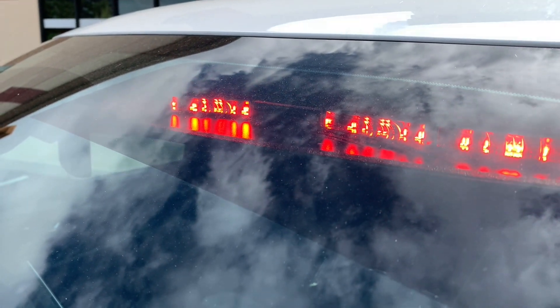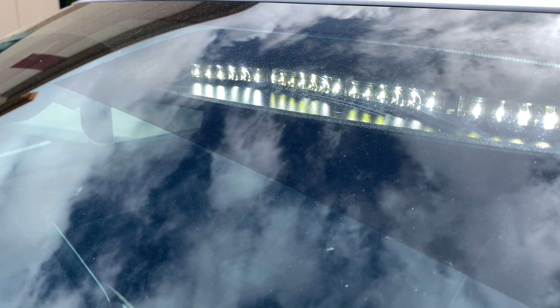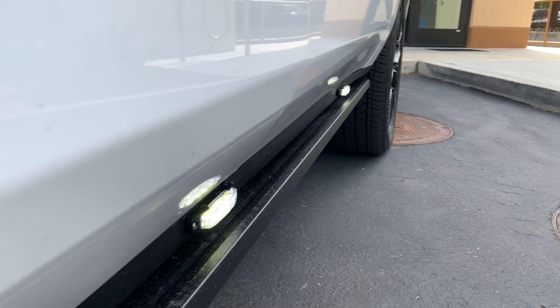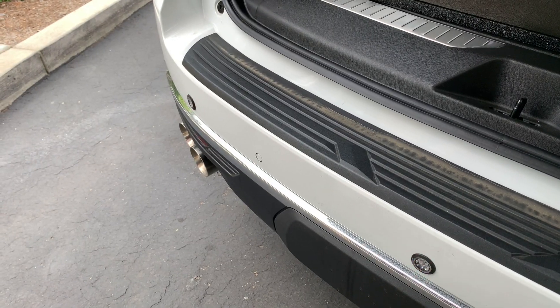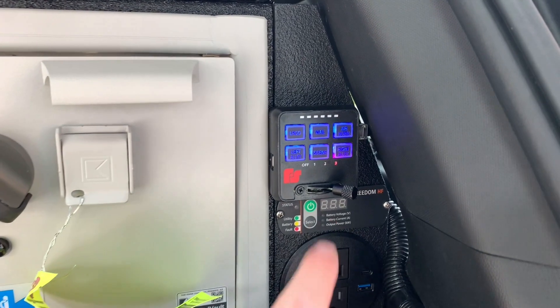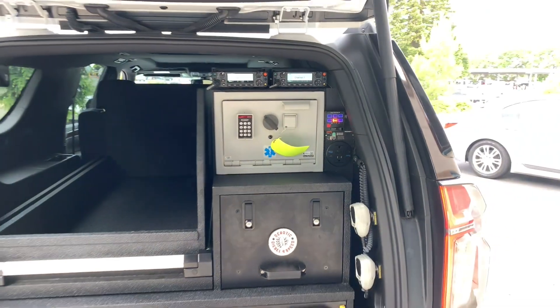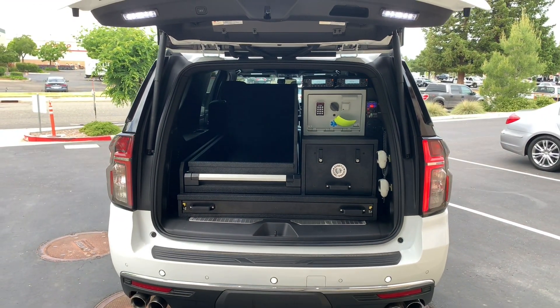Before we go, let's quickly go through the scene lighting features of all these LEDs on this build. All of the light heads are dual color or tri-color — here are your visor lights that can be used as additional scene lighting, the LEDs above the electronic fold-down running boards, the LEDs in the rear, all red and white. Here's that additional siren controller, and what I want to show you is your whole rear scene lit up — above the hatch and down below. One cool thing is those little light heads were also wired up to act as additional brake lights and reverse lights if needed.